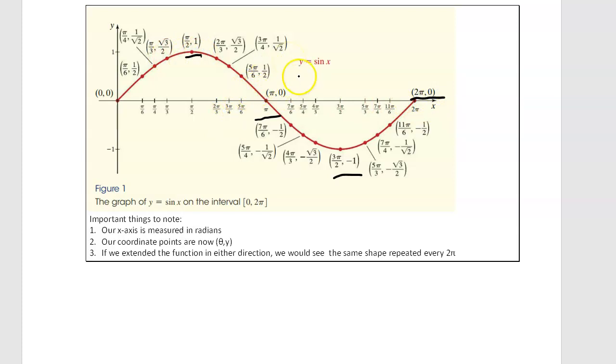So then all these points are the first quadrant points. So that's Q1 on your unit circle. These 3 points right here are quadrant 2. These are quadrant 3 of our unit circle. And this is quadrant 4.